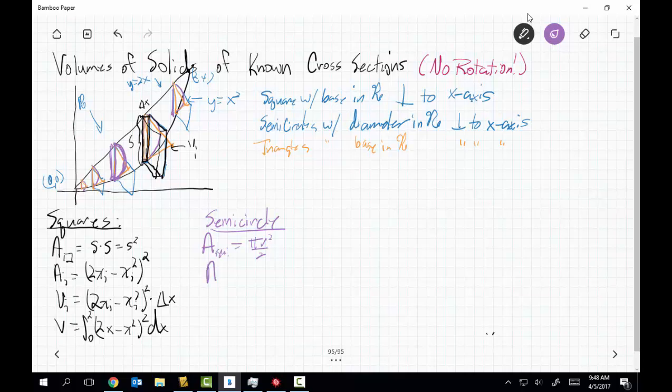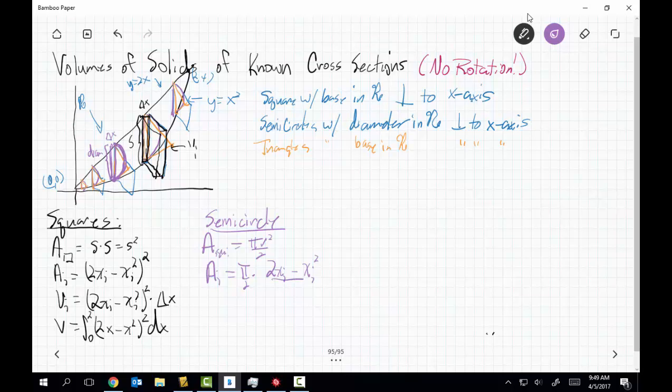Okay, the area of the ith semicircle, now remember this has a little delta x here, we don't forget, Ripley, to put your delta x on, is going to be pi, let's just take the constant out, it's pi halves. Now what's my radius? Well, the distance from here to here is my diameter. So I got to take half of that. And we know from the previous problem that that's going to be 2x sub I minus x sub I squared. That's just that distance right there.